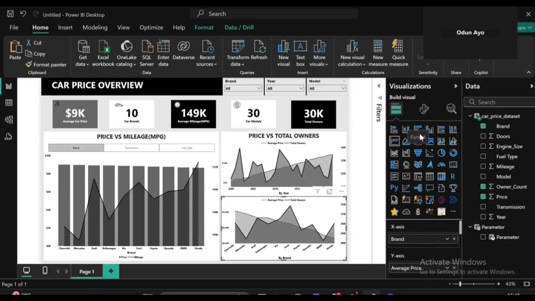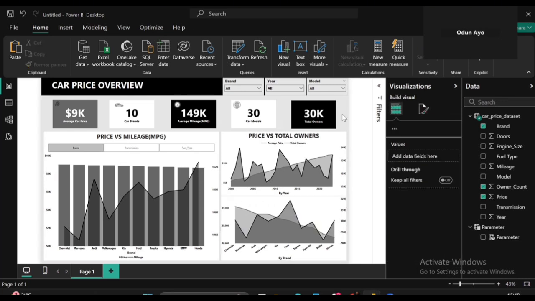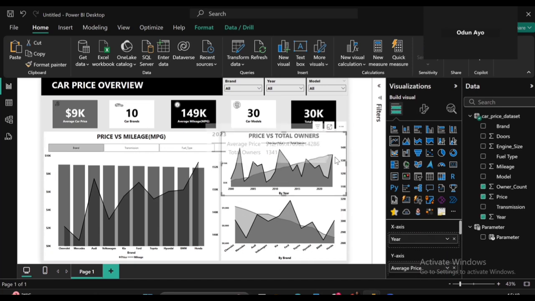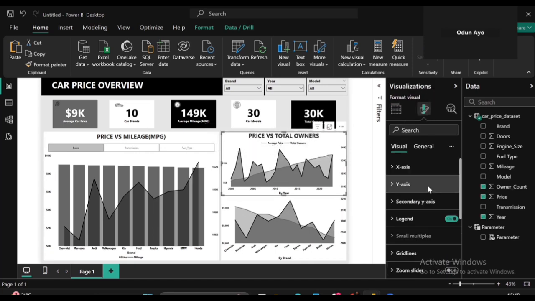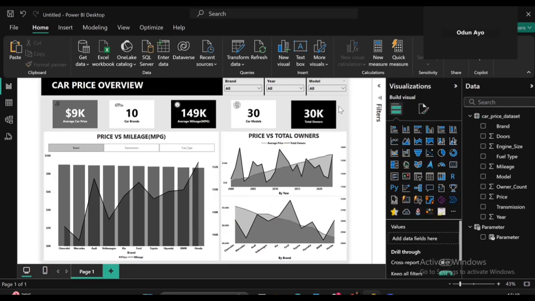So now, we're going to turn off the legend because they are the same as the legend at the top. So under visual, turn off legends, and let's see what we have. This looks great, guys. I hope you guys were able to build this dashboard because we're literally done with the dashboard. It looks really great already. So for the secondary y-axis, I'm trying to reduce the font so that it is not cutting off by the side like that. So just do that for this one as well. And we have our dashboard.